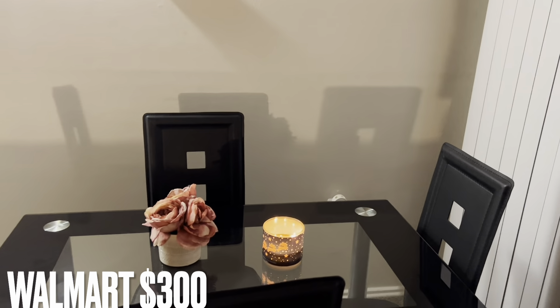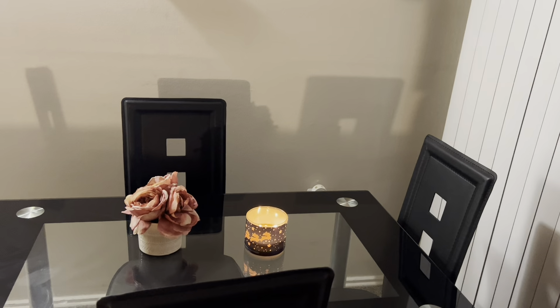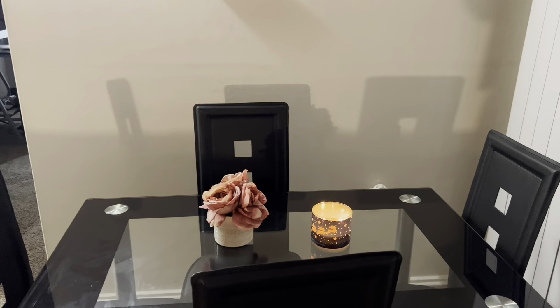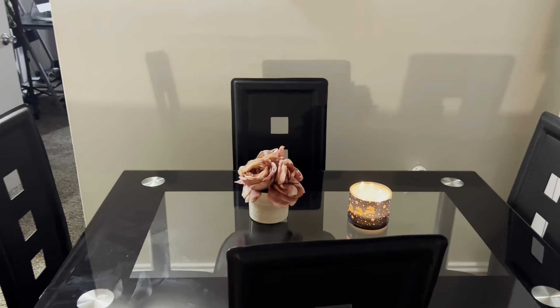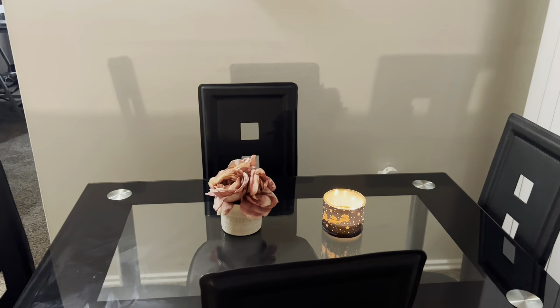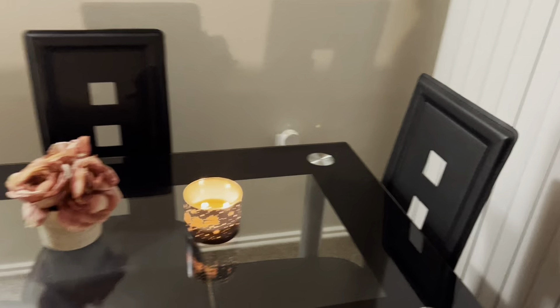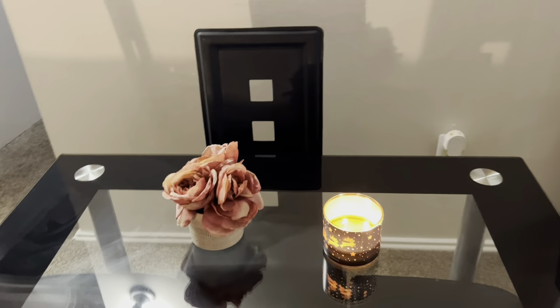This is the living room area, which is really basic. I didn't really do too much. The table's a little dirty because I had something there, but I'm filming this video at like 2 o'clock in the morning so I could care less. Y'all know I'm not dirty — this is my table, really simple.